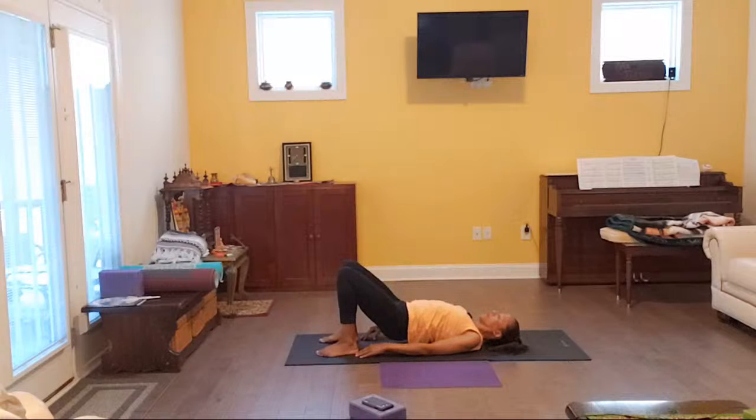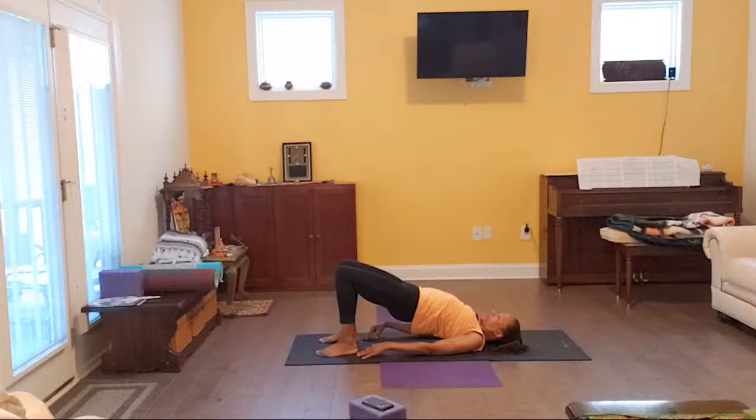Now on the next inhale, we're going to keep our hips lifted off the ground, gluteal muscles tight, and then move our straight arms under our hips and interlace our fingers. Continue breathing through your nose as you continue to lift your hips off the ground. Tighten your gluteal muscles, pushing the heels of our feet into the ground as we do this. Take long, deep breaths.